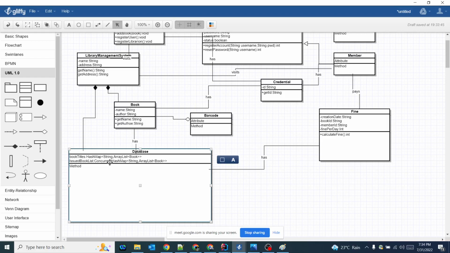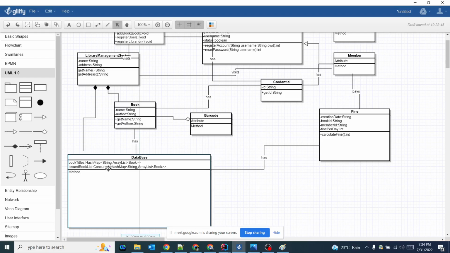You don't want somebody reading the hash map and seeing that this book is not issued, and parallelly somebody else is going to issue it, I mean it's already issued. Something like that shouldn't happen. So that's where you start talking interesting stuff like this, that I'll use a concurrent hash map, then I'll use an iterator to iterate inside that. Okay. Yeah, I hope that answered the question about databases.